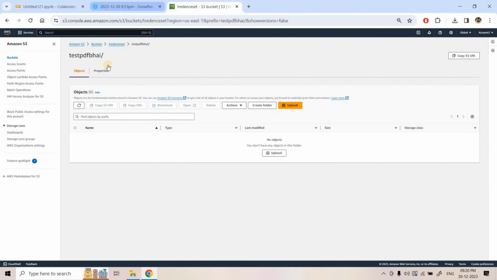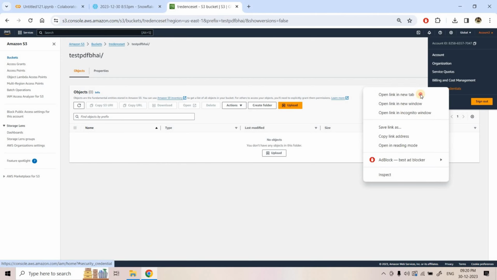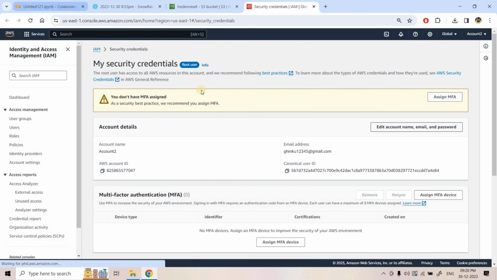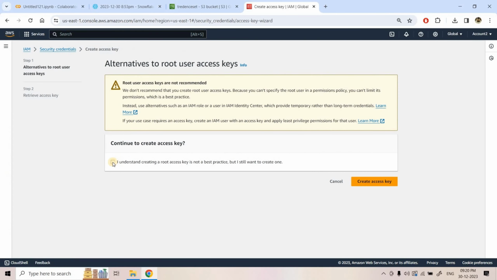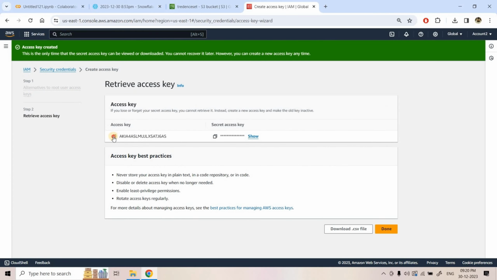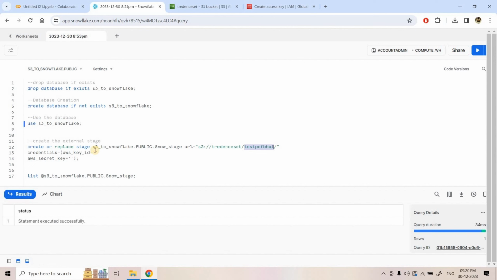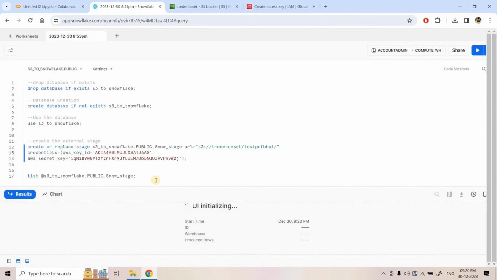Okay, so for that we need to create an external stage pointing to this S3 location. For that, I will quickly create security credentials. Although it is not a good practice to set up the integration between Snowflake and AWS this way, we should be using IAM role-based authentication. But I will be deleting this after this demo, so no worries. As of now, we can go ahead with this one. Here I have taken my access key and secret key, and we are going to create this external stage.